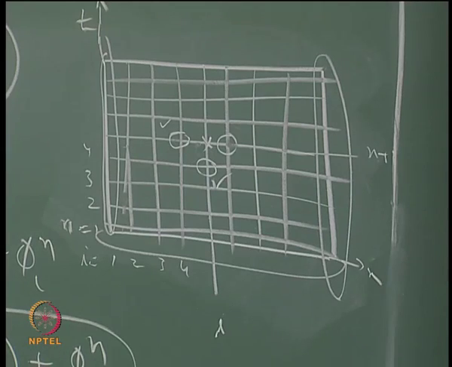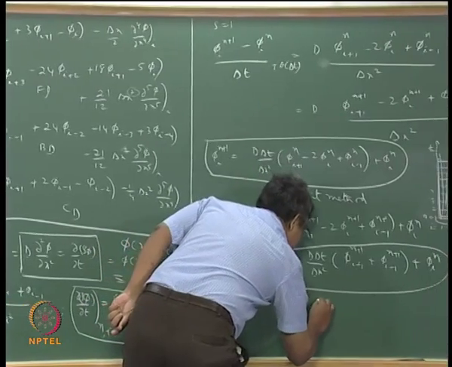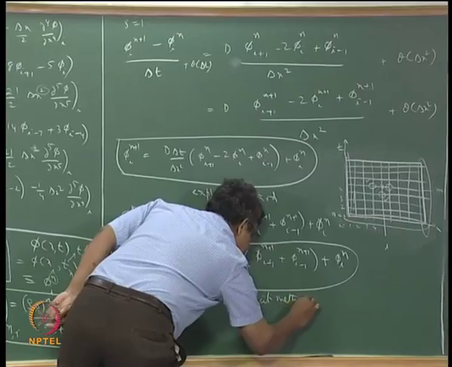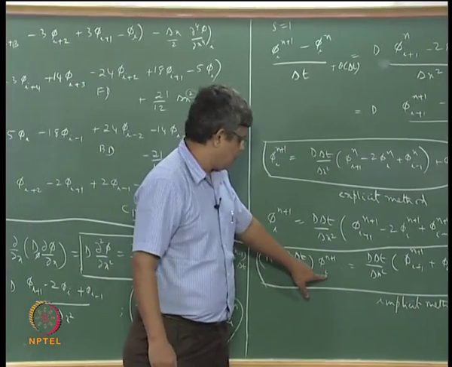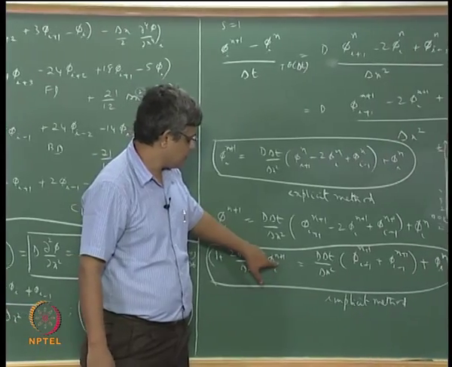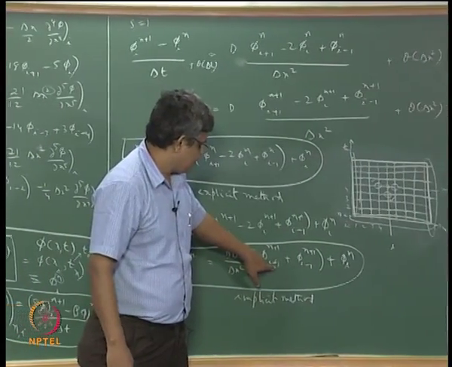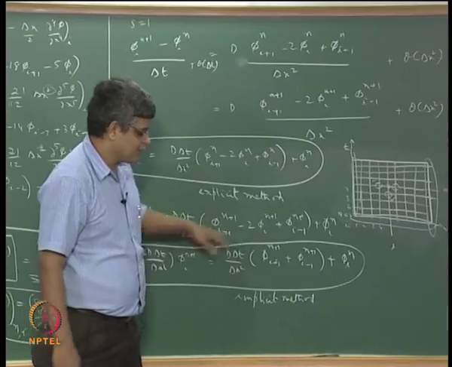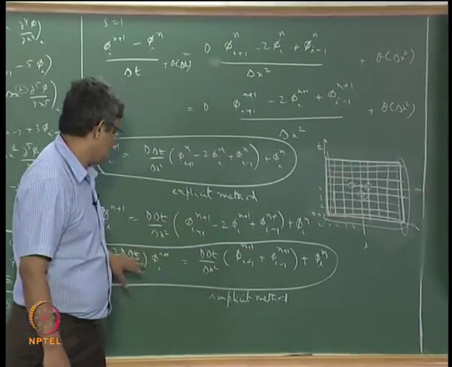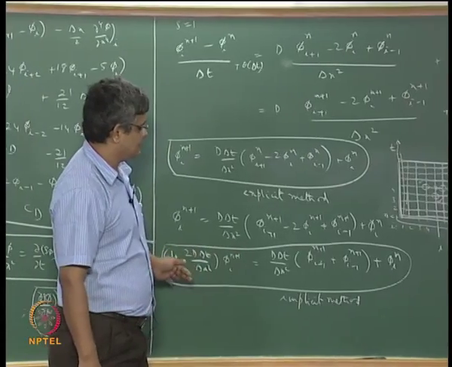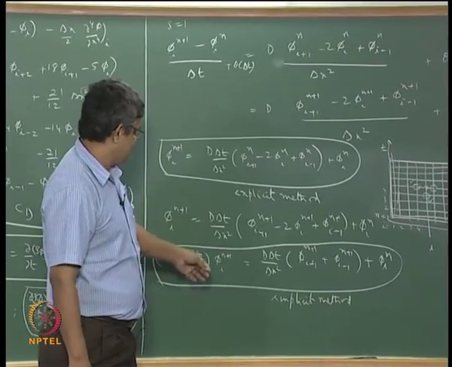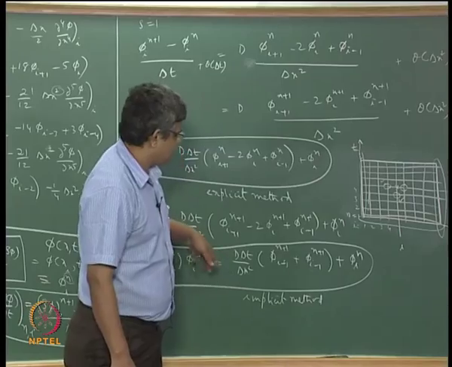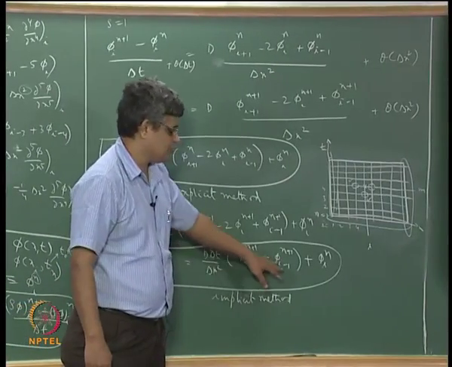Okay, so this is an implicit solution. So this is an implicit method for the evaluation of phi I at n plus 1. So in order to do this, we need to know the value of I plus 1 and I minus 1 at the n plus 1th time step, and in this particular case we know either this or this, but we don't know both of them. So in that sense you cannot simply directly independently evaluate I n plus 1, we need to couple it along with the evaluation at I plus 1 and I minus 1.